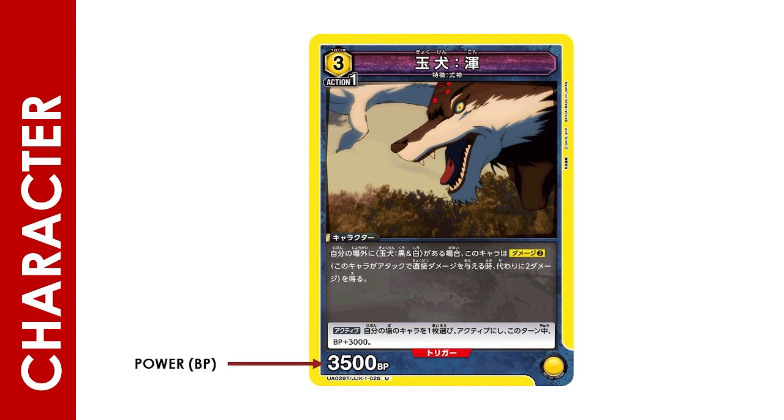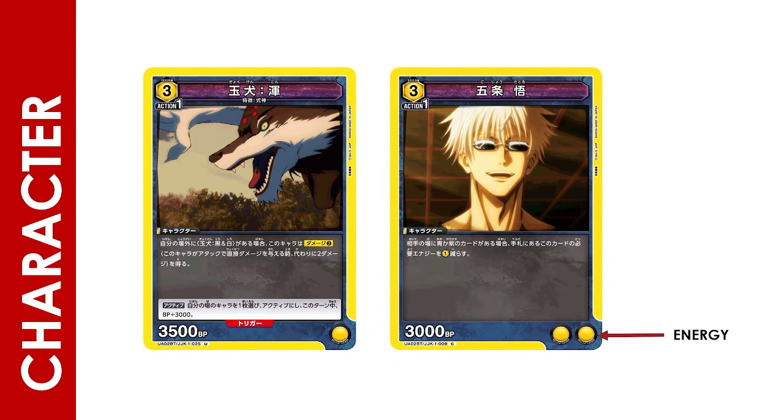Next, we have power, also known as VP. Pretty straightforward stuff. Lastly, we have the energy. They are what will be played into your energy line to provide the energy required to further play your cards. Certain cards provide more than just 1 energy. They are identified by the number of balls they show.